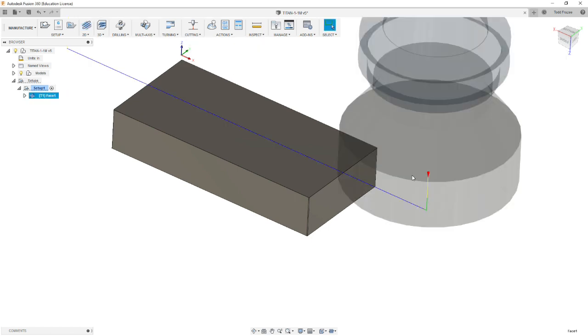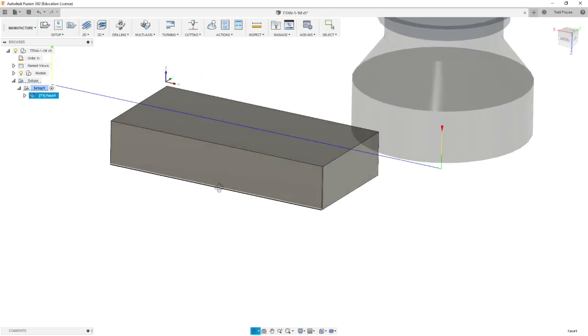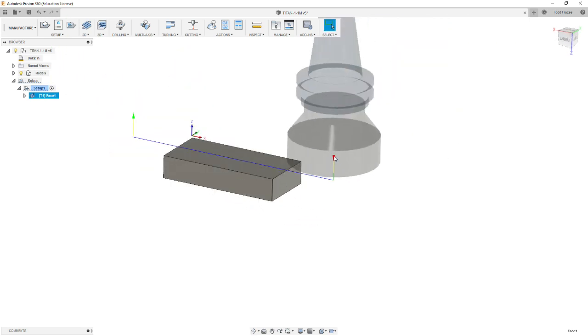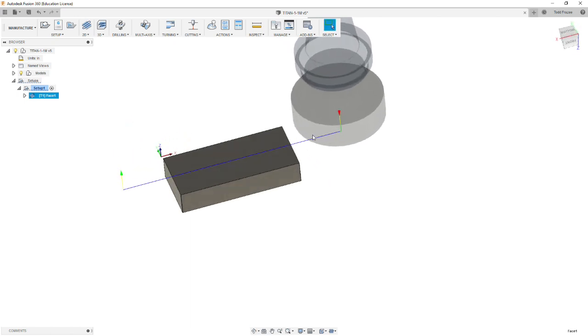And so our face mill comes over here. Its first motion, this arrow is pointing down. The yellow is rapid, so it's going to go as fast as it can to the rapid plane. And then it's going to feed in at 25 inches a minute. And then it's going to feed in horizontally by 1.6, which is our lead in, and then it's going to do its pass at the same feed rate, feed back off of the part, and then rapid back to the tool change position for our next tool. You have just written your first line of CNC code.